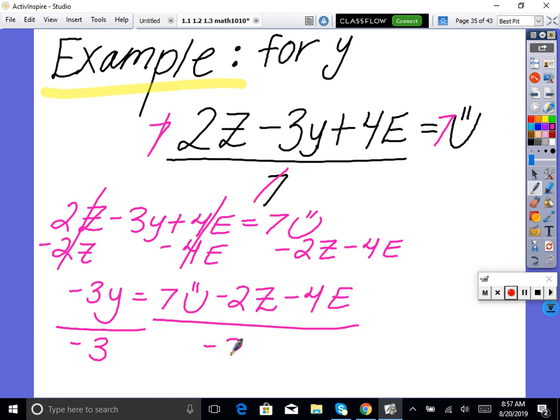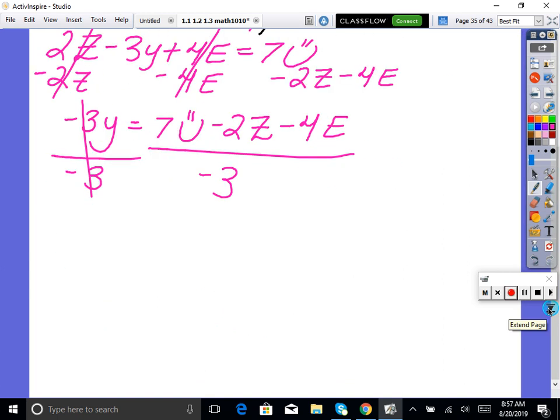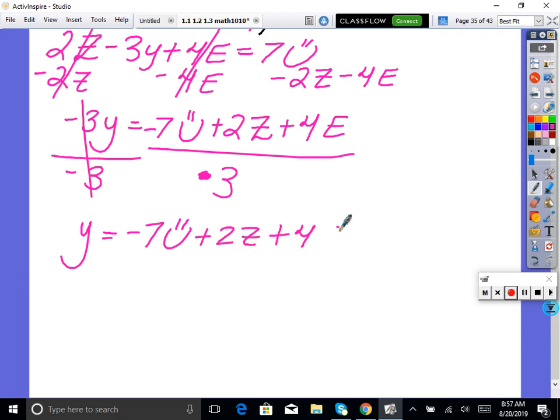Divide by negative 3. Now if you go to the back of the book, they're not going to leave the answer like that. Here's what they're going to do. It's just not considered pretty to have a negative in the denominator. Not that it's wrong. So what they'll do is they'll take the negative and instead they'll put it on top. Can it go on top or bottom? Yeah, same thing, right? So they're going to scribble that out and put it on top. But if you put it on top, you've got to distribute it through to everything. So if this was positive, it's now negative. If this is negative, it's now positive. If this is negative, it's now positive. That's how they'll write the final answer. Negative 7 smiley plus 2 z's plus 4 e's all over 3. Yes?